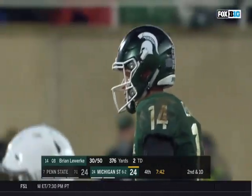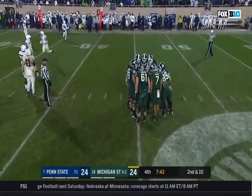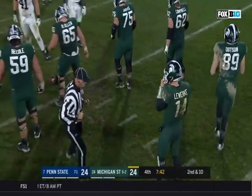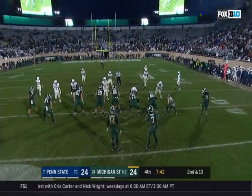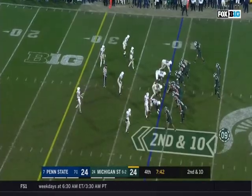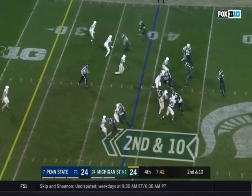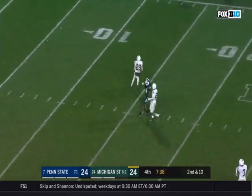They've changed up some of their looks, and now bringing what's called a blitz zone two. I mean, they're playing a two-deep zone in behind the guys pressuring, and they're actually dropping out a defensive lineman to play the curl zone area, which is typically the spot you see a cornerback. Brian Lewerke's school record, 445 yards last week, said he gained a ton of confidence and has carried it into this one. Pressure's picked up, over the middle and incomplete.